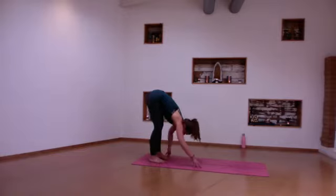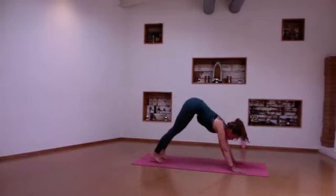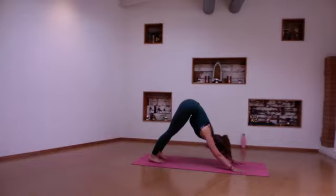And then walk your hands here forward. Come back to downward facing dog. That nice strong downward facing dog. Create space here through all sides of your body. Head and neck are heavy. Lift the kneecaps up. Roll the inner thighs back. Take one more breath here.